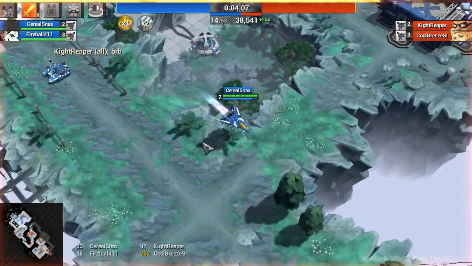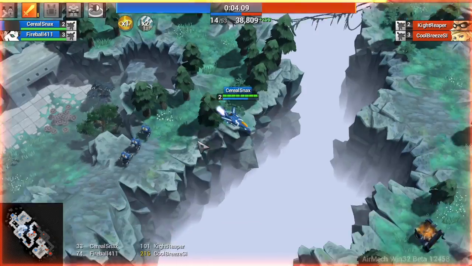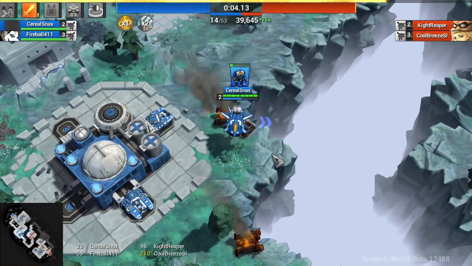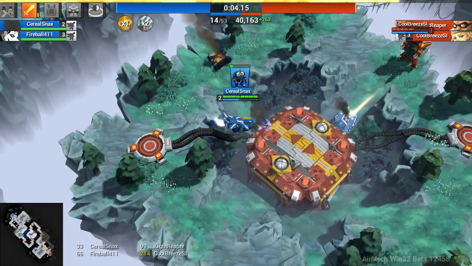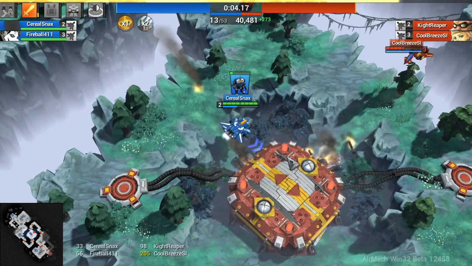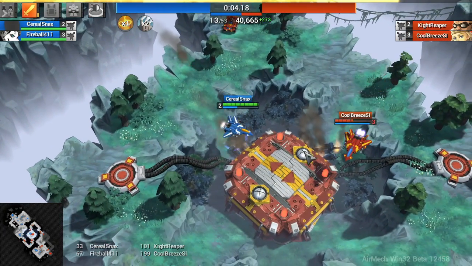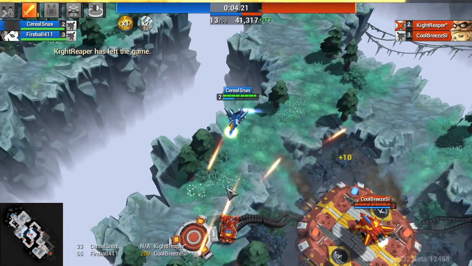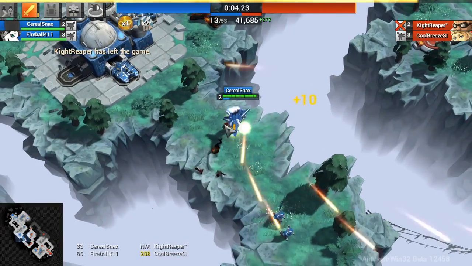So, let's see. Night Reaper says be right back. I don't know why he's leaving the game. That's interesting. Okay. If we can just... Oh, see, Cool Breeze is pretty weak here. I can take this base over. I'm going to drop... Oops. Looks like our game is lagging a little bit. Now, this game is still in beta, so you'll see issues like this sometimes. That was him leaving the game, I guess, that kind of froze it up there.